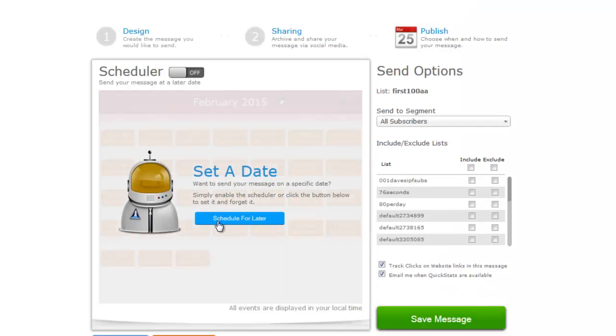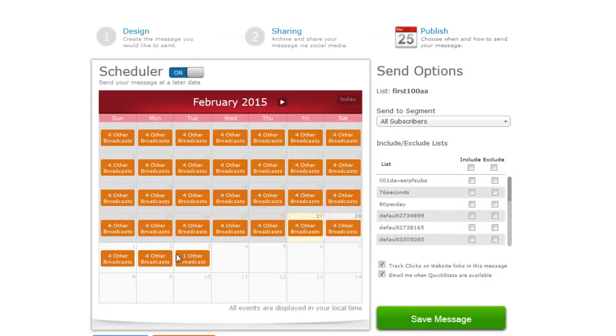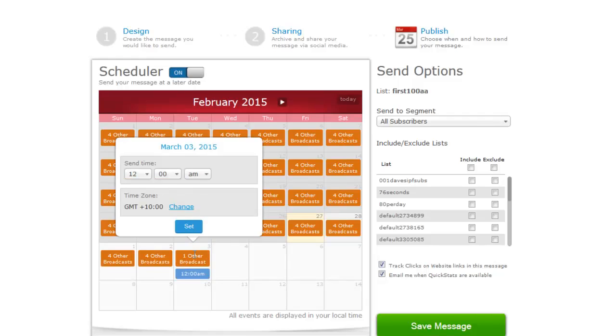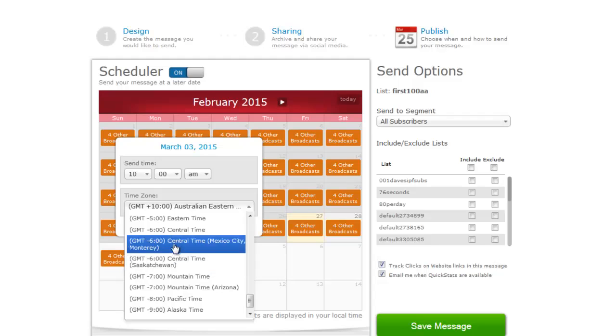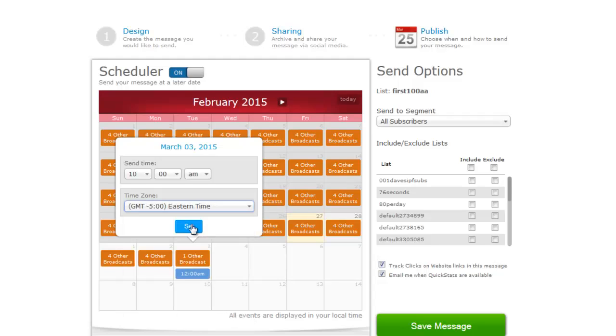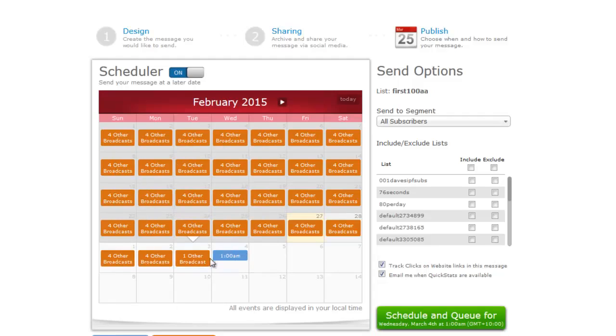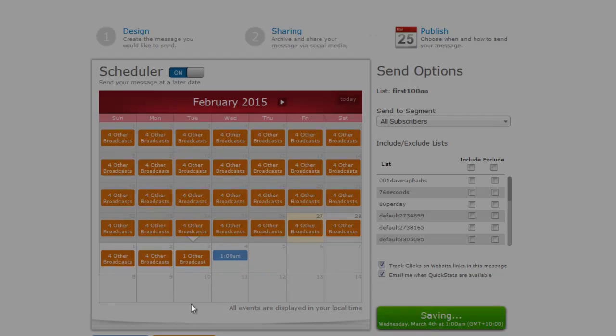Now here we're going to schedule it. Now remember the one we just did a couple of minutes ago. See where it is. It actually is in there where I wanted it. That was 6 a.m. Now this one I'm going to go for 10 a.m. Eastern Standard Time. I always work on Eastern Standard Time. There it is. Set. Now watch what happens. It's gone to 1 a.m. Well, you think you've done it wrong, but no, it'll be correct. When you come back in here again, you can see how they're all set up. They're all in the right time slots.